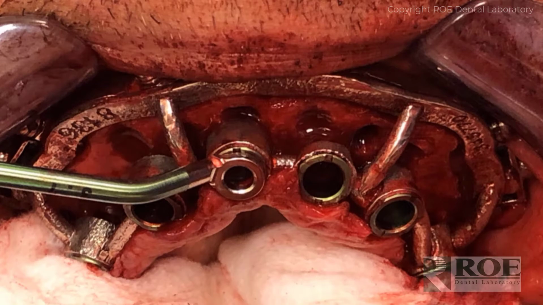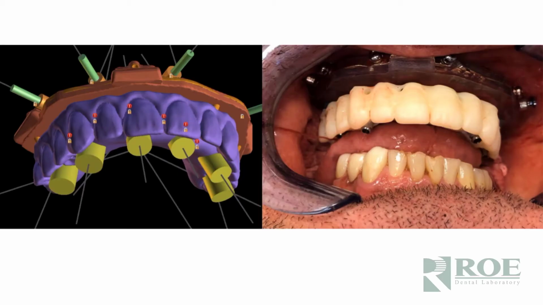And with Nobel Biocare, I believe the implants are also placed through the guide, which is nice, which means it's a fully guided kit. Some kits are partially guided where you're only managing the drills with the guided kit and then manually placing the implants. That's a partially guided kit. So we're going to skip ahead a little bit here on this case, but once the implants are in, once the MUA abutments are placed and the temp cylinders are placed, then the prosthetic is simply sleeved over the temporary cylinders, like so.